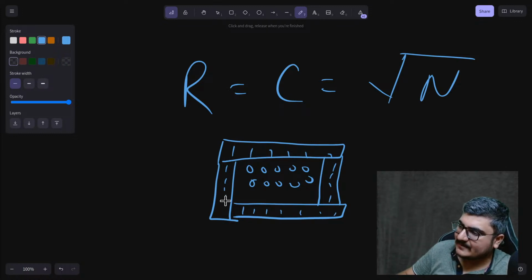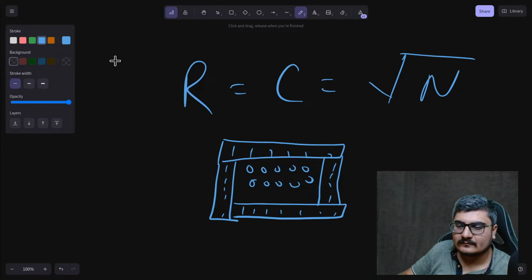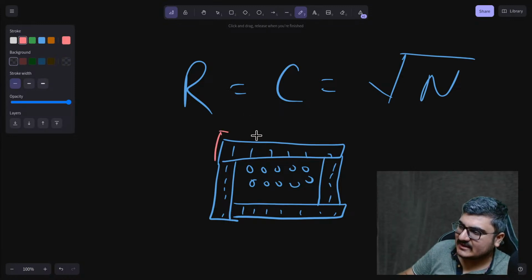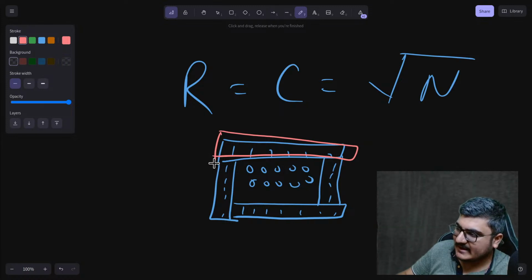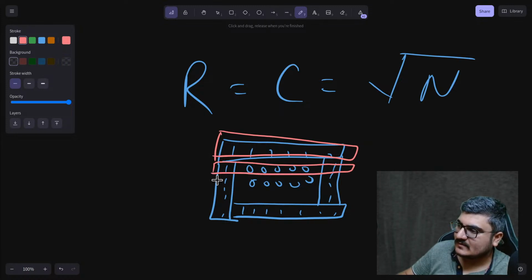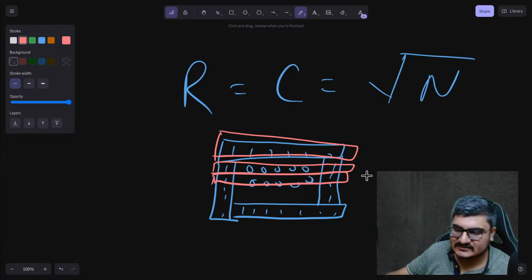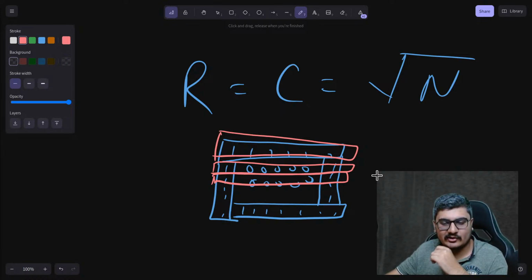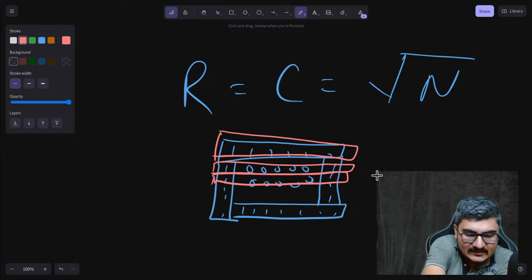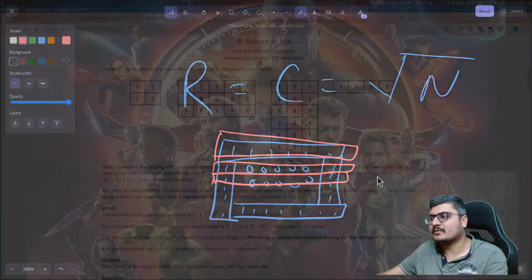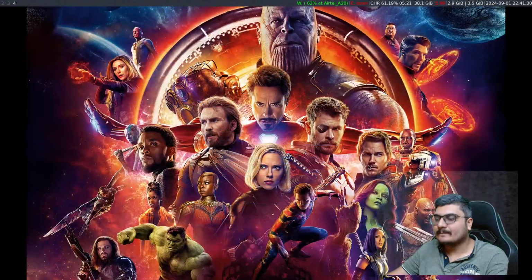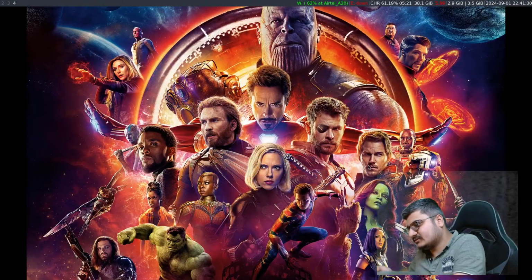We can first create a beautiful matrix like this, and then we can try to create string s by first taking this row, then appending this row, then appending this row and so on. At last we can check that the string we have obtained is equal to the original string we have. And this will be the solution for this problem. Probably let me just share some code.